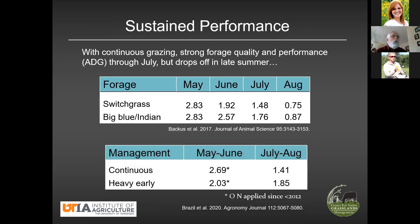Let me show you another study we did more recently. This is with the big bluestem Indian grass blend, and these are weaned steers. We tried two different season-long management approaches. The continuous was a set stocking rate — a steer and a half per acre all summer, never changed. The heavy early, we started off with more steers, and then in late June we shed a bunch of them so the second half of the summer we had fewer steers than the continuous — about a 25% shift. Under the continuous grazing, we had lighter stocking and therefore higher selectivity. The steers didn't have to fight for the best bites, and we got darn good gain: 2.69 pounds a day, very similar to what you see for May and June in the previous study. The heavy early steers had to compete more and had less selectivity, so they didn't do quite as well.